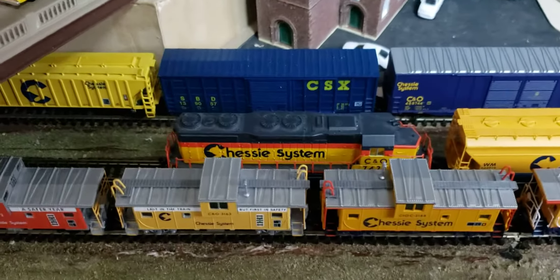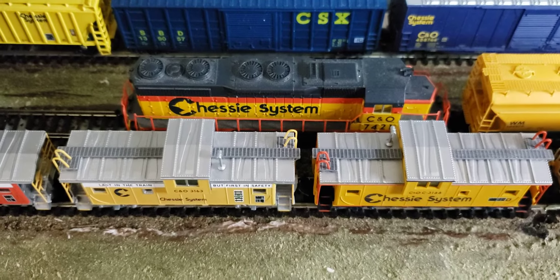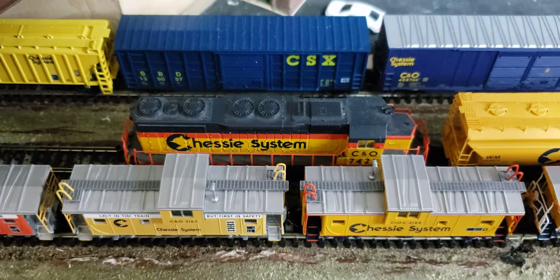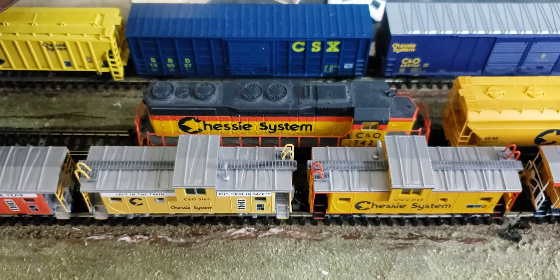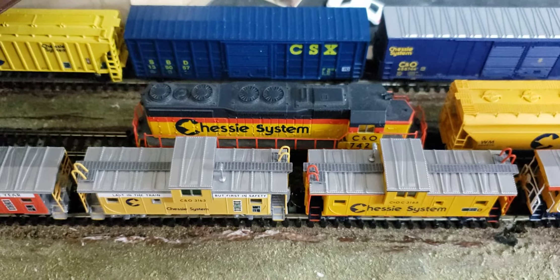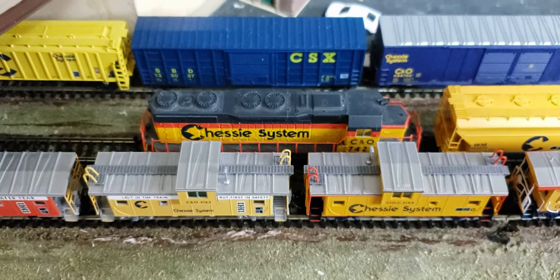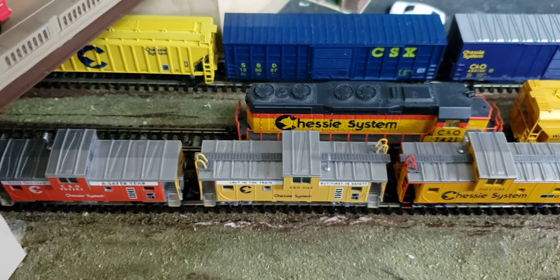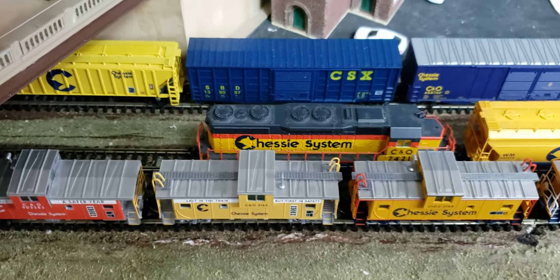And the last thing I want to show here is my Atlas SD35. This is a Chessie system model, and I'm going to show more in depth my Chessie system locomotives — all of them — but this is just a little sample. This is an Atlas model that came out probably in the mid-to-late 90s — around 95, 96 — and I bought this probably around 2000, at the time when I was in the height of my Chessie system modeling years. Because then I started gravitating more towards CN. But Chessie system has always fascinated me. I love the colors, and I really also like the cabooses because they have all these really cool slogans. At some point maybe I'll get a blue one or something like that, just for the hell of it.